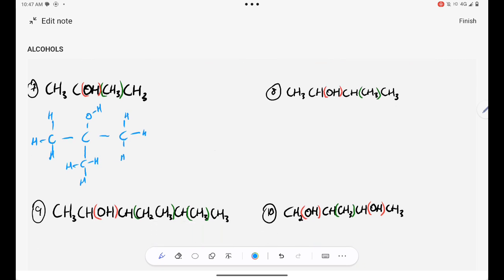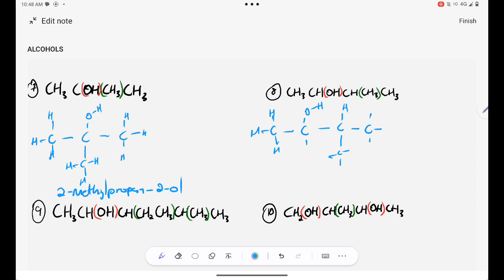I'm dealing with a tertiary alcohol. And the IUPAC name of this tertiary alcohol will simply be 2-methyl. It's 2-methylpropan-2-ol. Okay, and then over here I simply have CH3, CH with an OH over there. Then I have CH with the CH3 over there, and I have CH3. Just write the hydrogens.